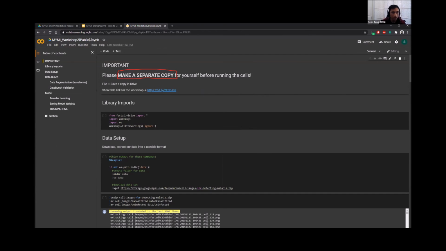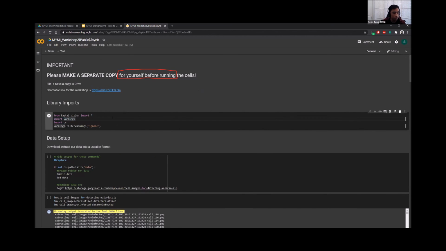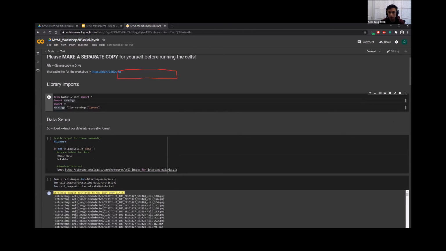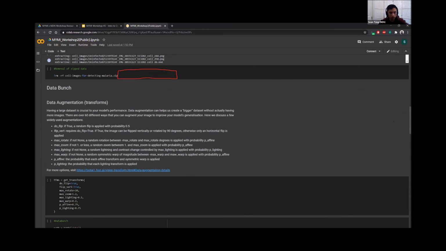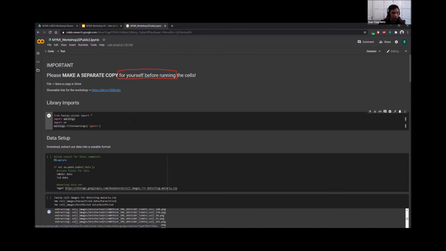Okay? And just the basics of how Colab works. So you have cells. Normally code will be in one continuous file, all in one sheet, right? But in Colab or Jupyter Notebook, you have these cells that you can run the code in and just have a look at what it's doing.